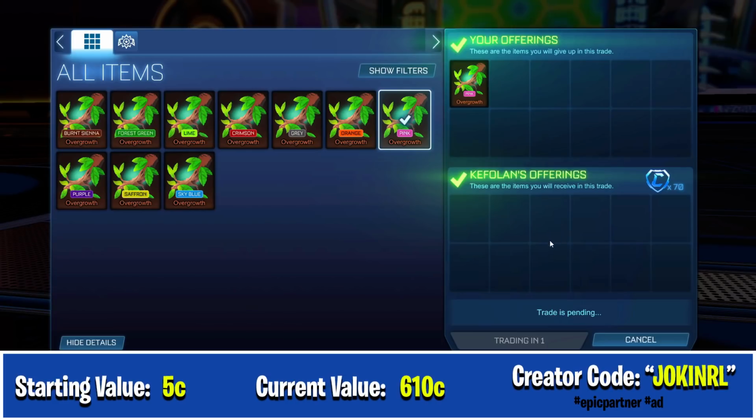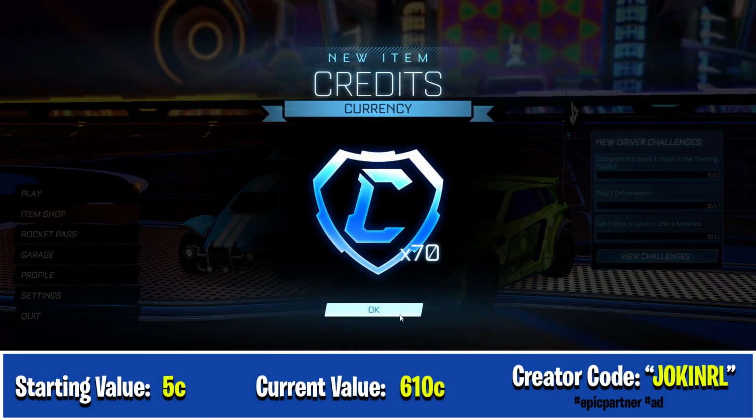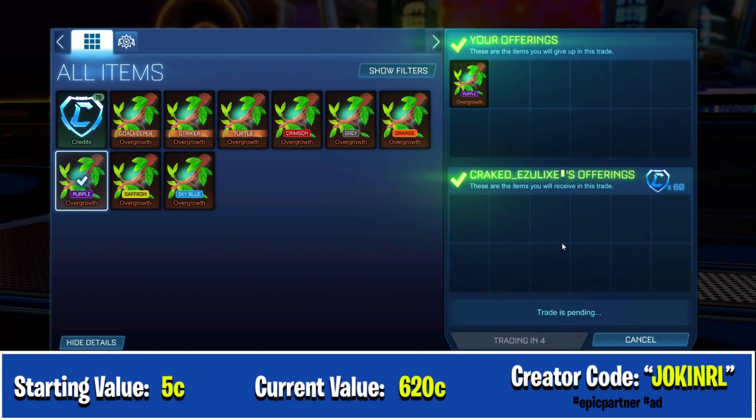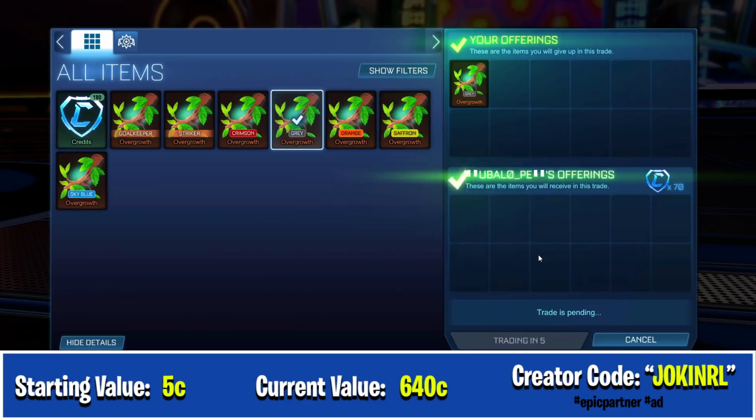I guess overgrowths have a lot of demand, and I was very happy at this point that I actually had taken that deal. Here's just a quick trade where the purple overgrowth ended up selling for its minimum RLI value of 60 credits. Here's just another quick trade where the lime overgrowth managed to sell for 50 credits. And next, the gray overgrowth managed to sell for 70 credits, which is again its minimum RLI value.